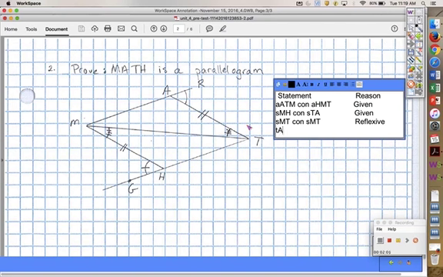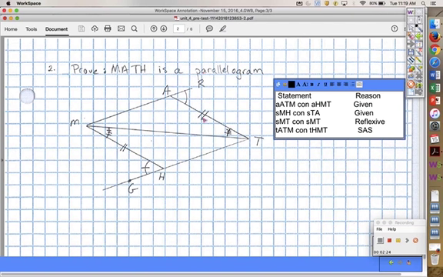Think about it for a minute. Pause the video and think about it. Side angle side is the correct response. Ms. Meyer, why did I have to prove the triangles congruent? Because in order to prove my parallelogram correct, I need congruent sides. So I have a pair of congruent sides, but I need two pairs of congruent sides. The easiest way to do that is by proving my triangles congruent.